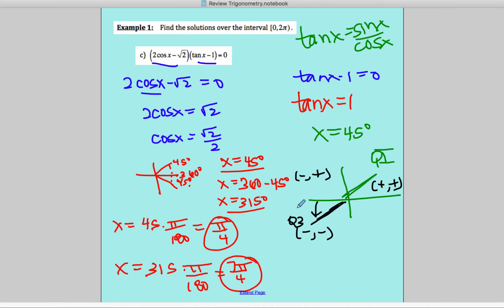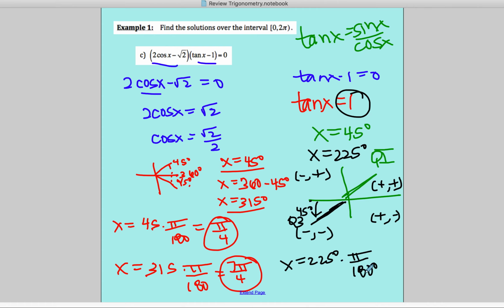And this is a distance of 45 degrees again. And so my other answer is 180 degrees plus 45 degrees. So then we're at 225 degrees. So x equals 225. And then in this quadrant, we got positive, negative, which would give us a negative tangent. And we're only looking for positive answers because it says 1. So my other answer, we got 45, we already converted, was pi over 4. And then 225, if you take it times pi over 180, you would take 225 divided by 180, math frac, and you get 5 pi over 4.